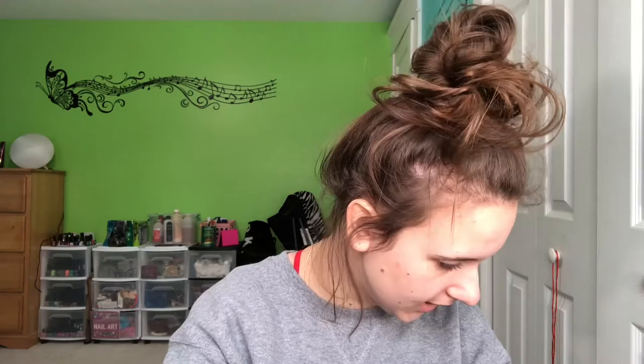Next color is called Mary — it's just this nice nude color. I think I'm gonna like this one because I like this one — it's really nice. I literally have the perfect dupe for this, no joke. The color doesn't really match, but just look at the quality. This was one swatch, and this was two.